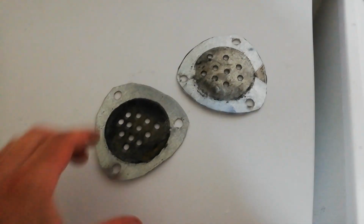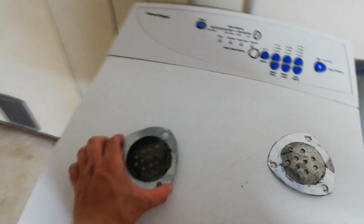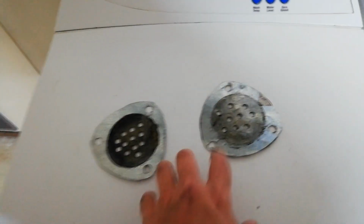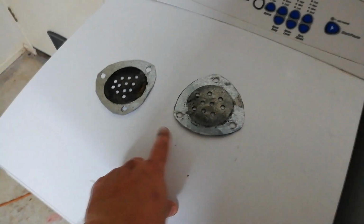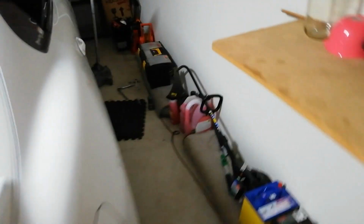Oop, get some light on here. Alright, now I've got those guys out. What I did initially was I put this one in, there's 7mm holes, and it quietened it down a lot. Then I put this one in, with a few less holes, and it wasn't quiet enough for my liking. But the issue was, when I put this one in, the car would start, but it would die. I was restricting the exhaust too much. So as soon as I put the intake block off in, it ran. Doing this to your car will basically make it undrivable, or very close to undrivable.